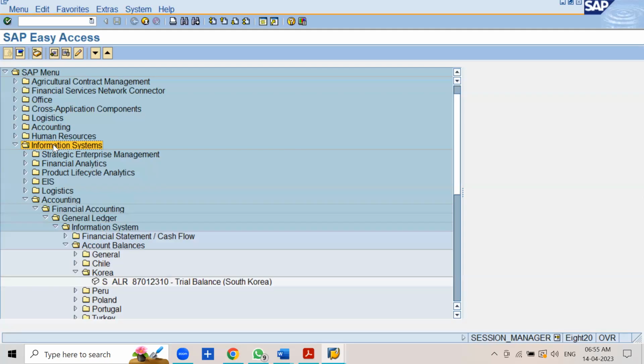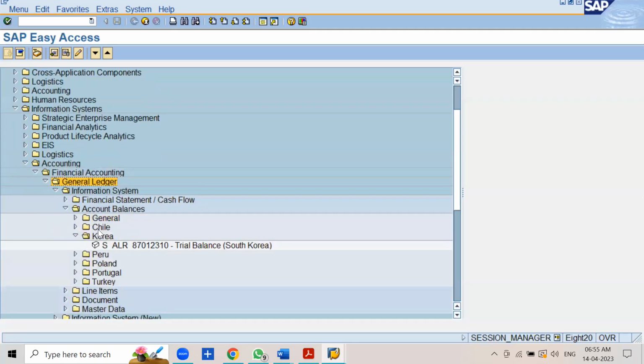Path: SAP Easy Access, Information systems, Accounting, Financial accounting, General ledger, again Information systems, Account balances, Korea.